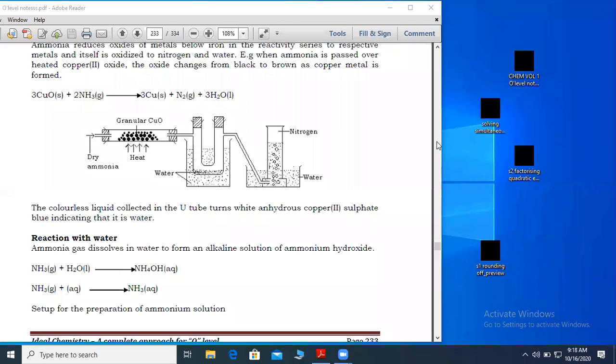Then the calculation was very simple. I was happy many of you passed it. You first get the moles of lead 2 oxide since you are given the mass as 2.5. So first get the RFM of lead 2 oxide. Then since you had the mass, you get the moles of lead 2 oxide. Then after getting the moles of lead 2 oxide that reacted, you use the equation to get the moles of nitrogen by saying 3 moles of lead 2 oxide produce 1 mole of nitrogen.